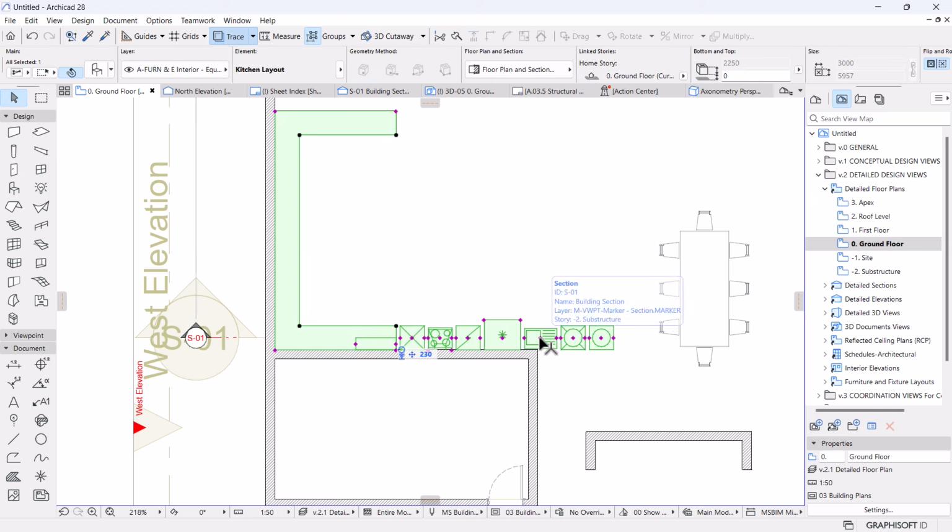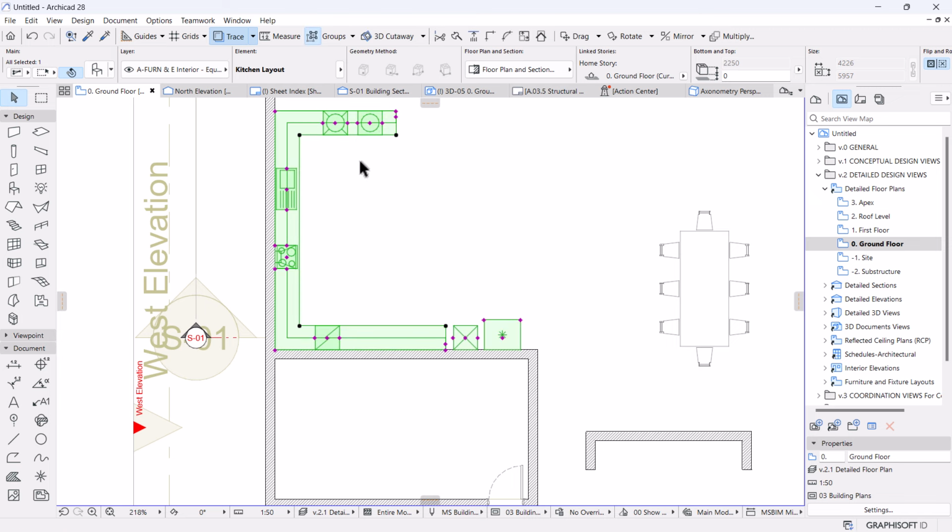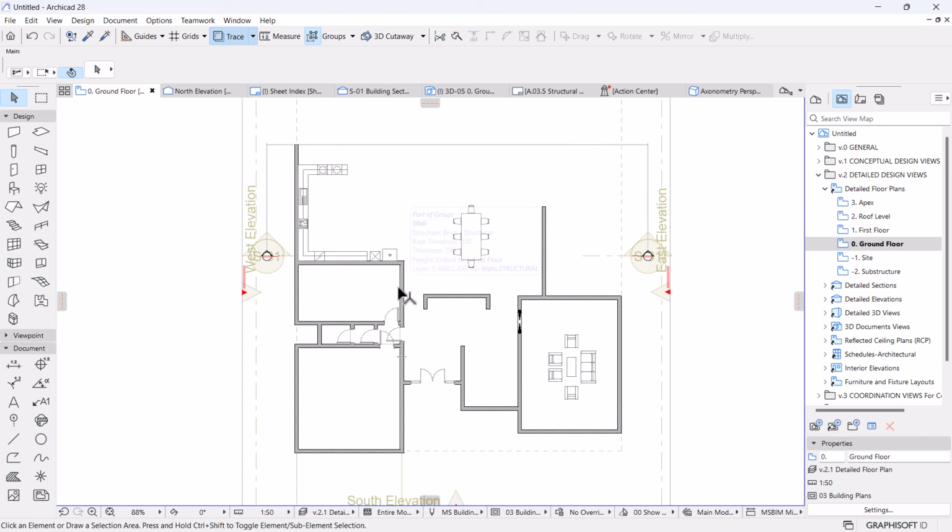And then I could now rearrange these elements. Sink will be positioned there. This will be a dishwasher, it will be on that side. This is a washer position, the fridge, this is the oven will be somewhere here, and stove will be next to the sink. I mean, I might push it to there, and I might also increase the size of the sink if I want. Something like that. This is a tall cabinet. I'll move it next to the fridge and then increase the length of this. This will be the tall cabinet as well, the top cabinet, sorry, and I can have it all around my kitchen cabinet.